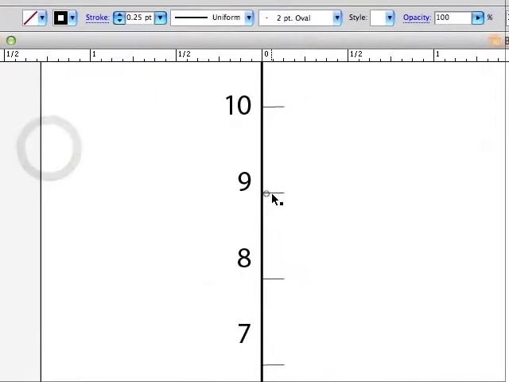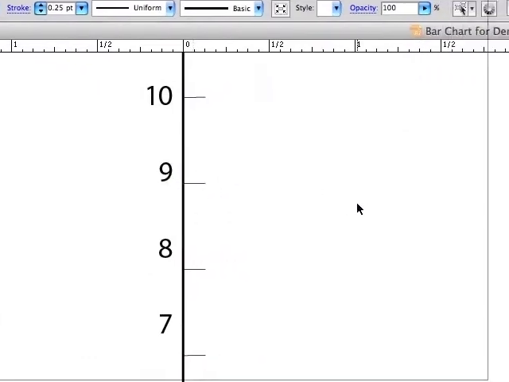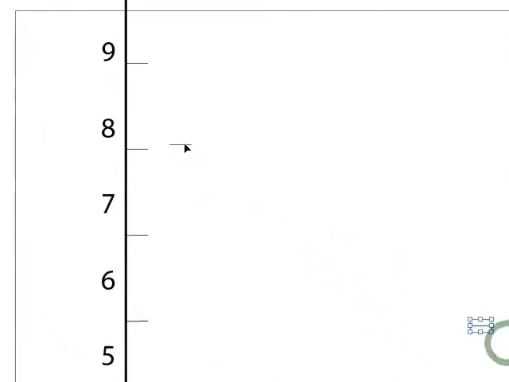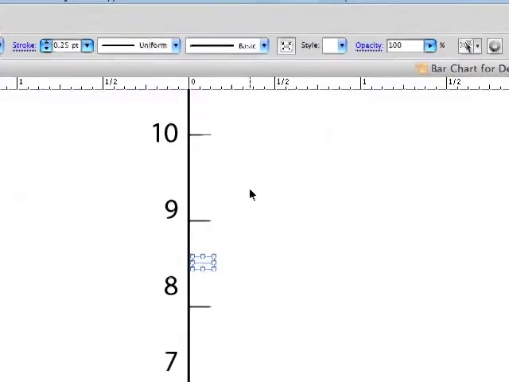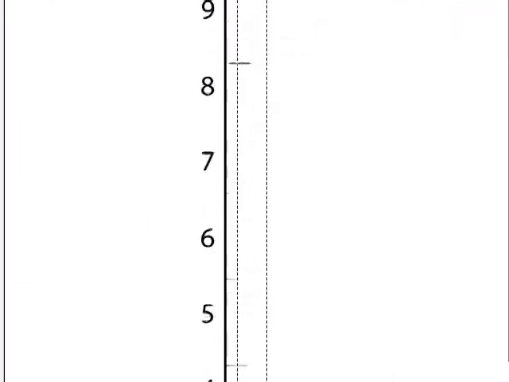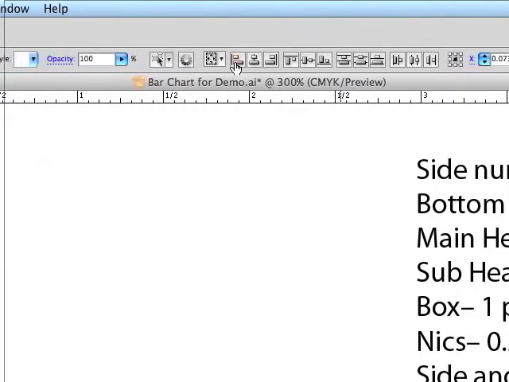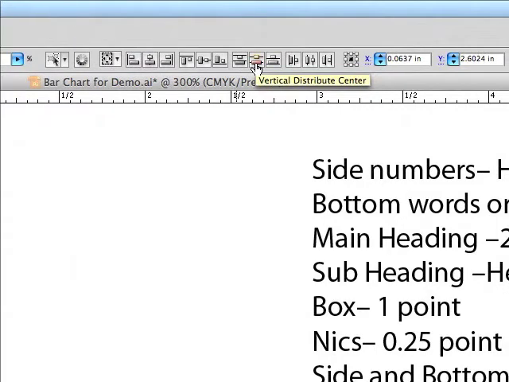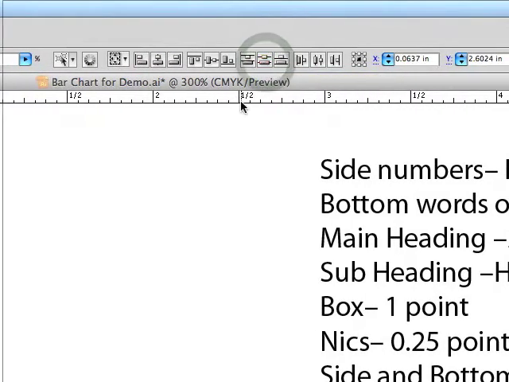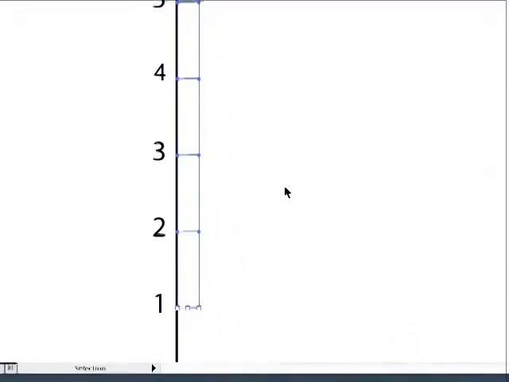So it's a simple matter of copying, Command C, and pasting. Here, I'll pick it up, and I'll just throw them in here somewhere. As long as I have the first one and the last one lined up, then when I select all these with the black arrow, I can align left, and then distribute the centers. And now look how they are lining up. And that's exactly what we want to do.